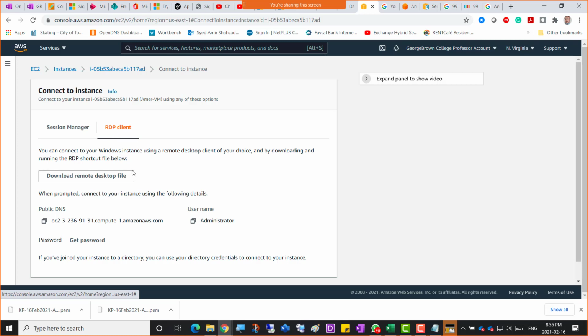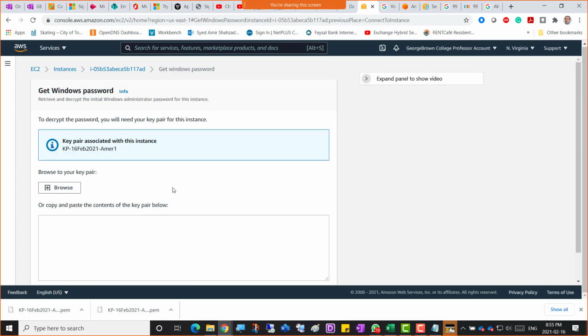So what do we need to do? See this. Public DNS, this is the way we can connect. This is the public DNS, or the name with which we can connect. Second thing is the local administrator for any Windows is obviously the administrator account, but there is this get password. This is the puzzle that we need to solve here. I hope everyone is seeing get password written there. So let's click get password. Once you click get password, you should see this screen now, which everyone is seeing.